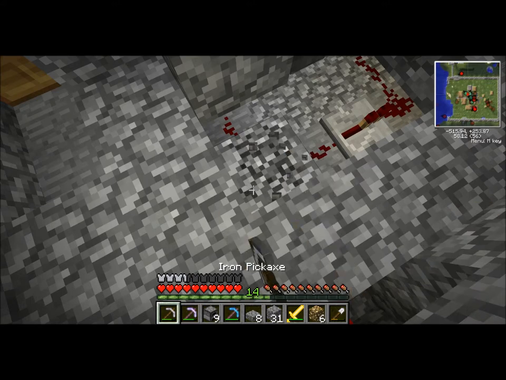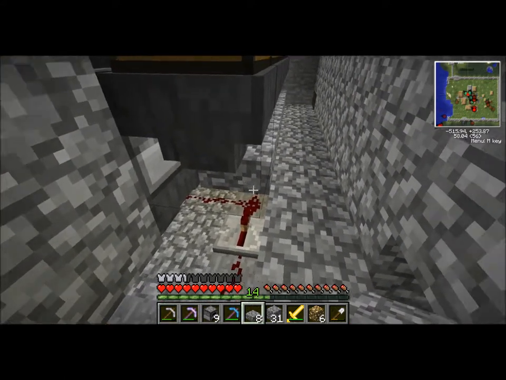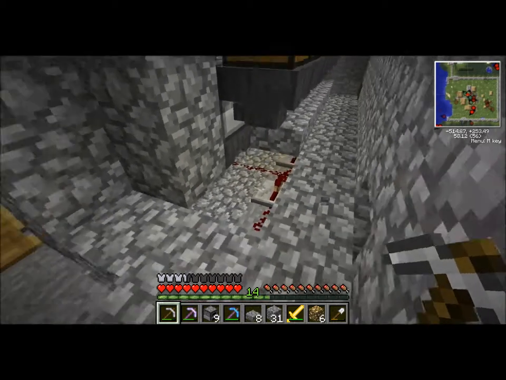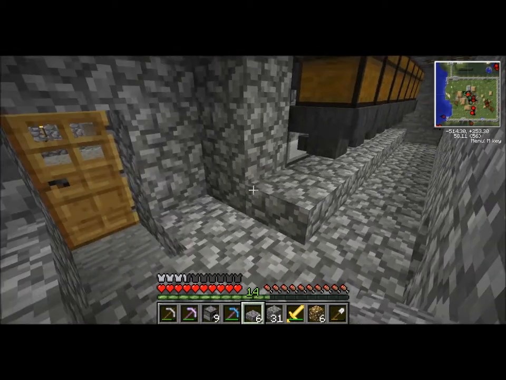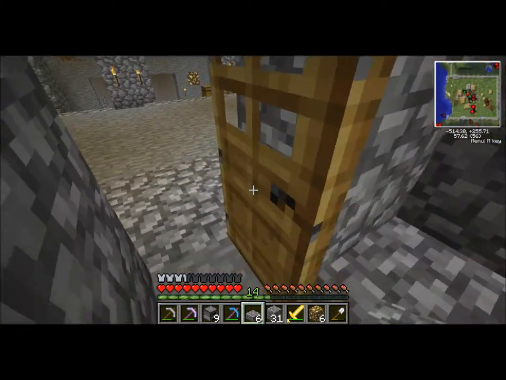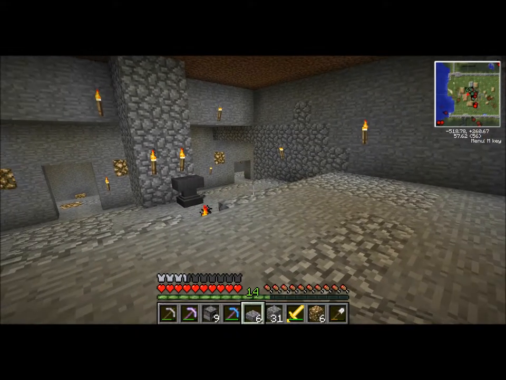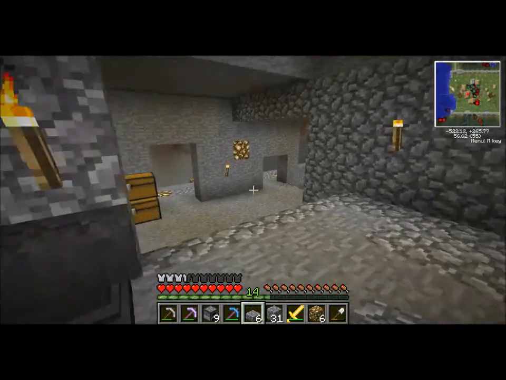But I tried to make it as compact as I could to alleviate any chances of, say, a monster or anything like that to spawn. And a crap ton of half slabs. This is all half slab, just in case. So it's daylight now, because the lights are off, so that's how I know. And again, you just invert it, and then invert the power, and that's how that works.